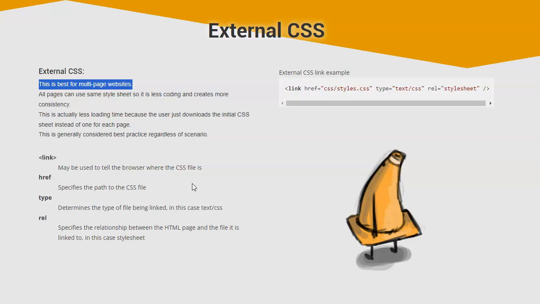Also, if we need to make some sort of adjustment, like you can see, this bar is orange, right? Well, let's say I want to change my color scheme and I want that to be blue. I'd have to go to every single page and change the CSS in those. But if they're all just linking to one CSS sheet, I can change it in that. And then all the ones that are using that class that I made inside of that CSS will all inherit that same styling, okay? Most of the time, this is pretty much the standard practice, okay?